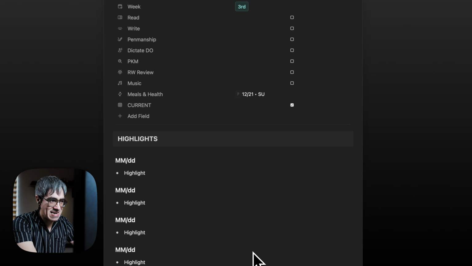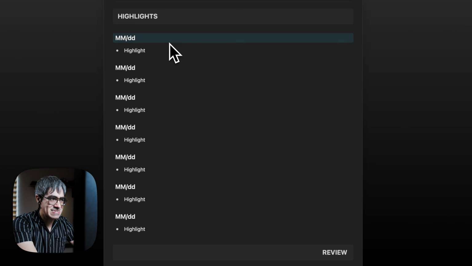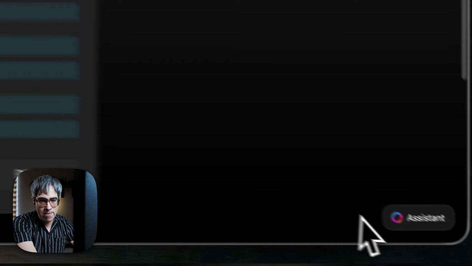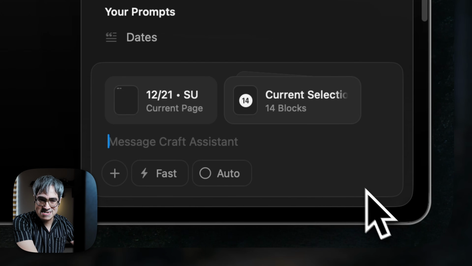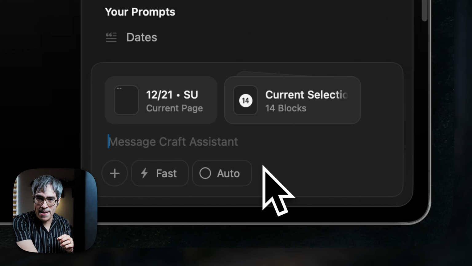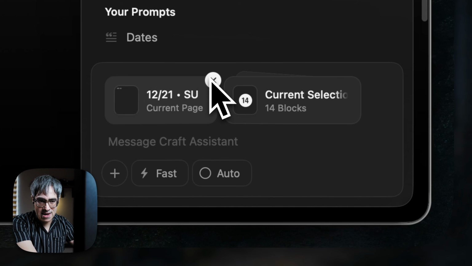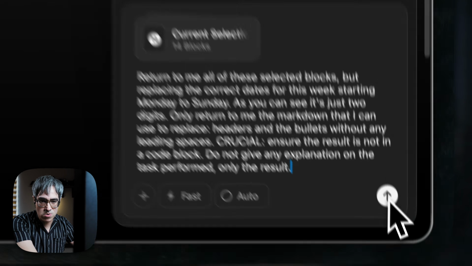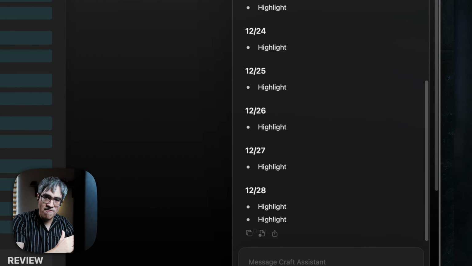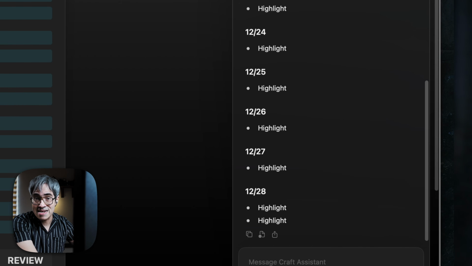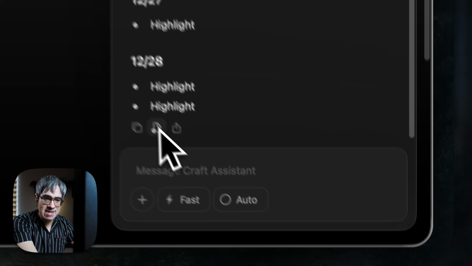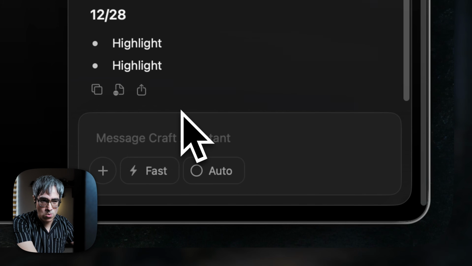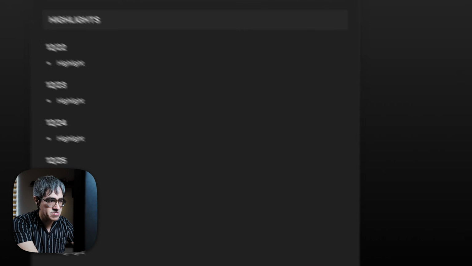I insert it with a slash command. Then I select the blocks in my weekly log, open the assistant. Here I only need my selected blocks, and I use a saved prompt that instructs AI to return all of the blocks with the correct dates starting Monday. I then replace my selection with the result, and this is all set up.